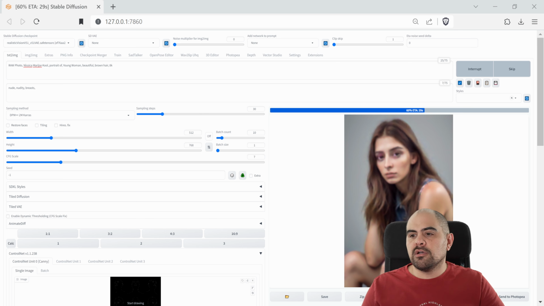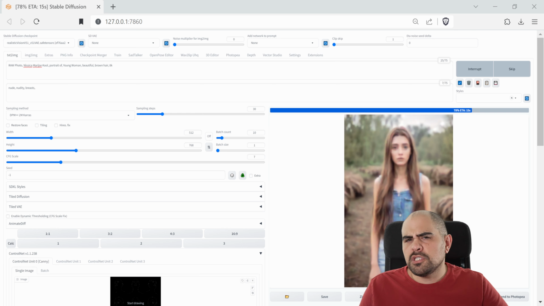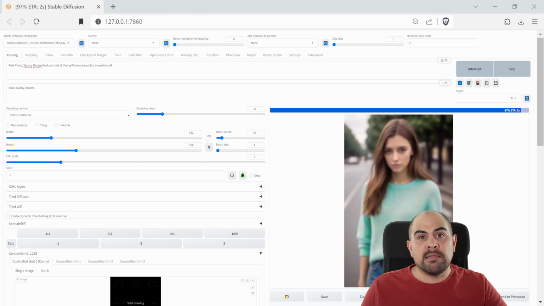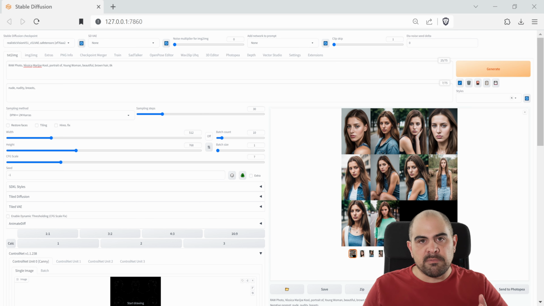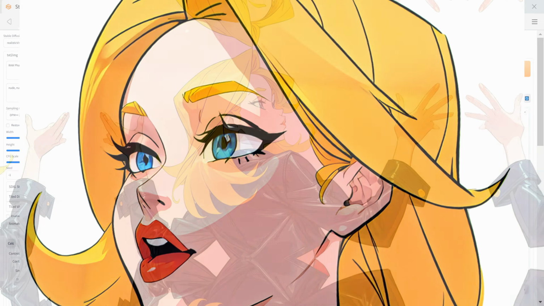Roop does take a little bit longer to process because what it's actually doing is it'll create the image and then it'll apply the other face on top of it with the face restore. Now, usually I'm not a big fan of face restore because a lot of the images that I do aren't photorealistic. So as I was saying before, if you're going to do a cartoon, I would go about using the name method. That will probably give you the same character over and over again. There are going to be some times where it will glitch out, it'll change the hair color, it'll change the face, the shape of the face. But usually using the name when it comes to a cartoon character will actually work out.